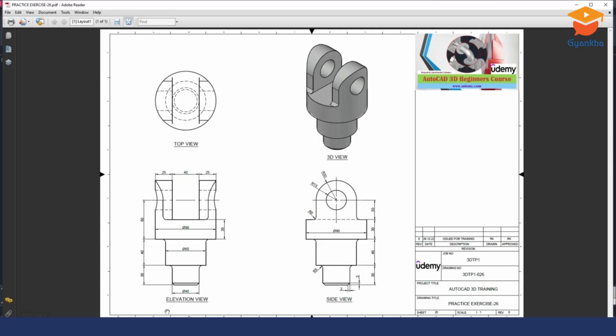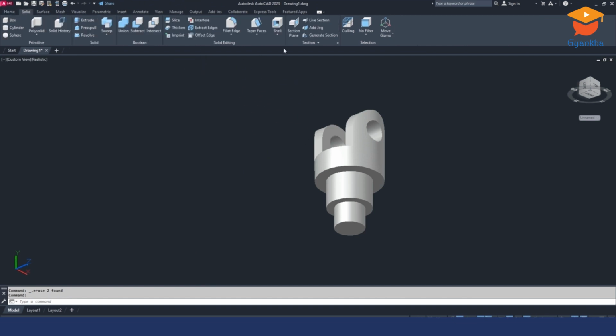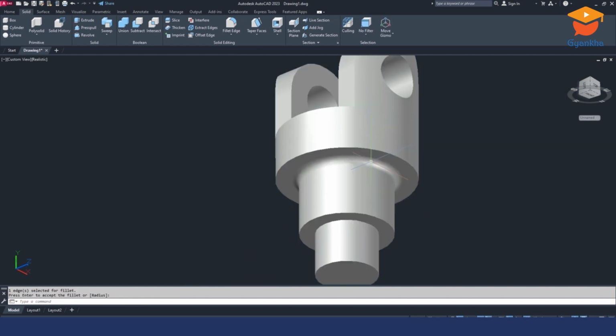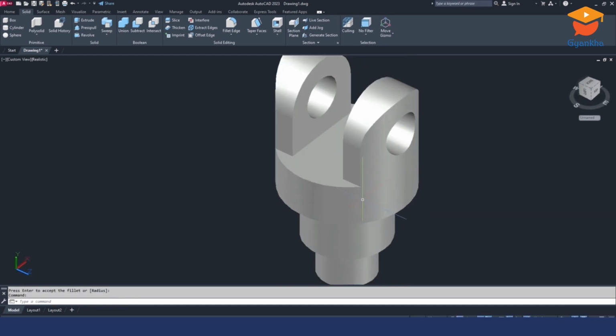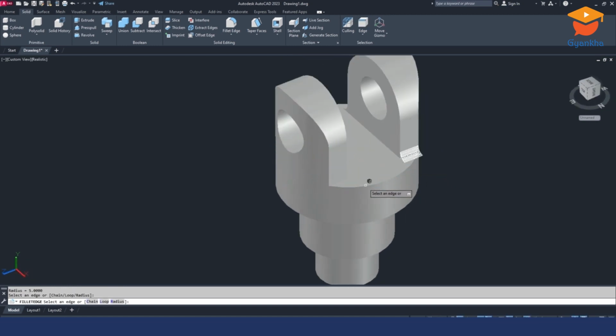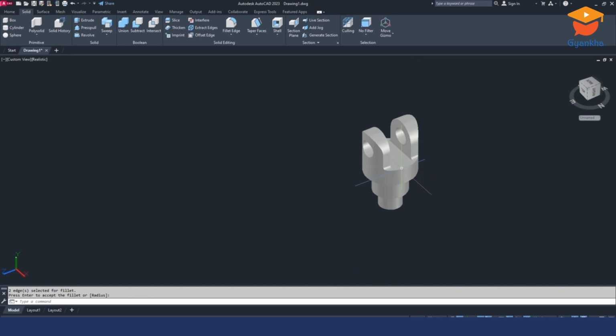Next we need to make a fillet and chamfer. This is fillet, and here also we need to make it chamfer. First we will make a fillet, radius 5. Just go to here, go to the solid and select here fillet edge, go to the radius, make it 5, press enter, click here, press double enter, press enter, repeat the same command, double enter, then go to here, press enter, select this one and select this one, press double enter, then go to here, press enter, repeat the same, press double enter, it is ready.